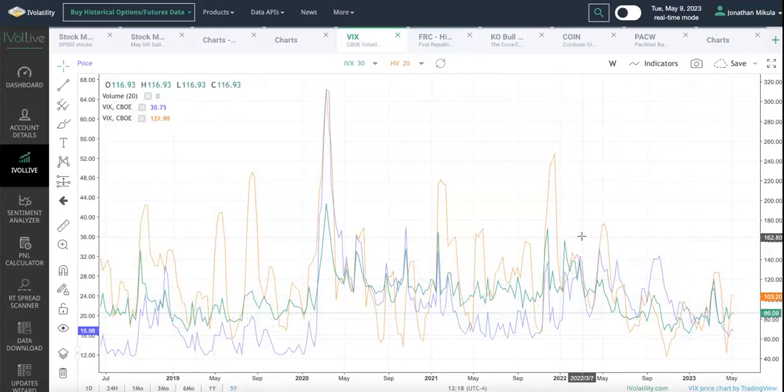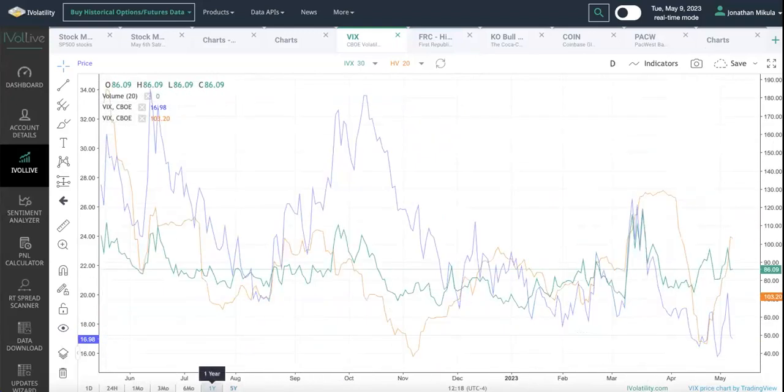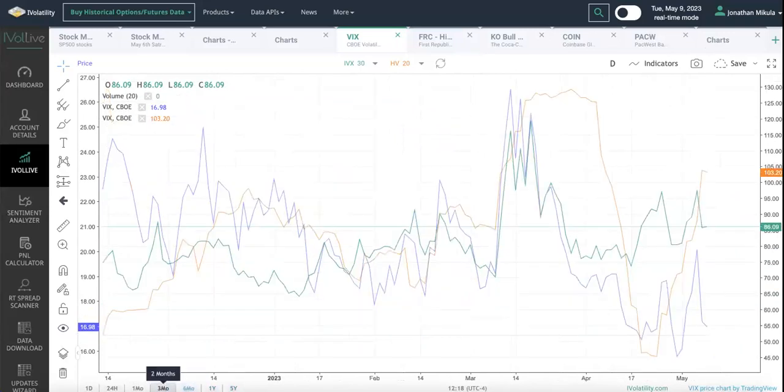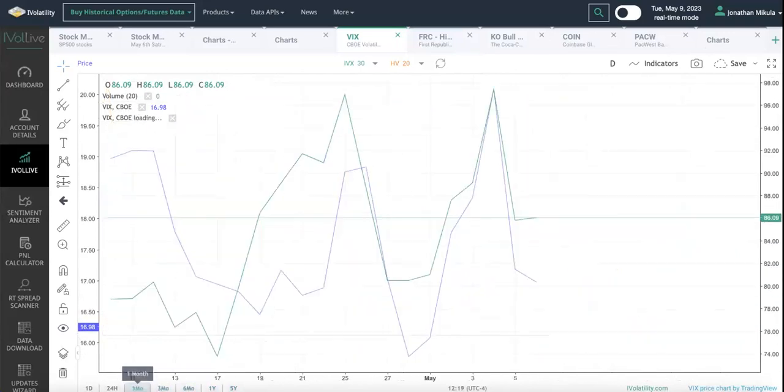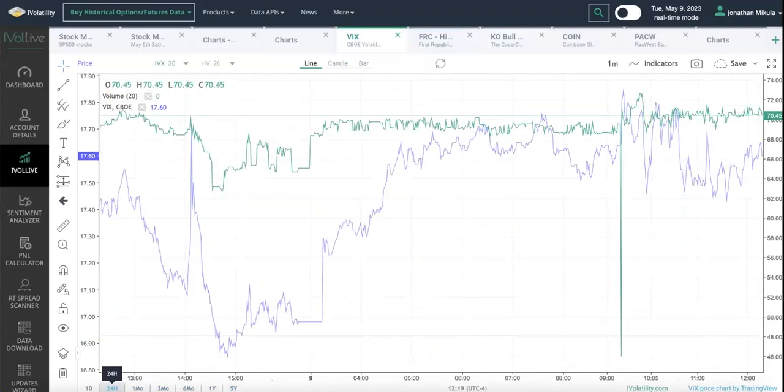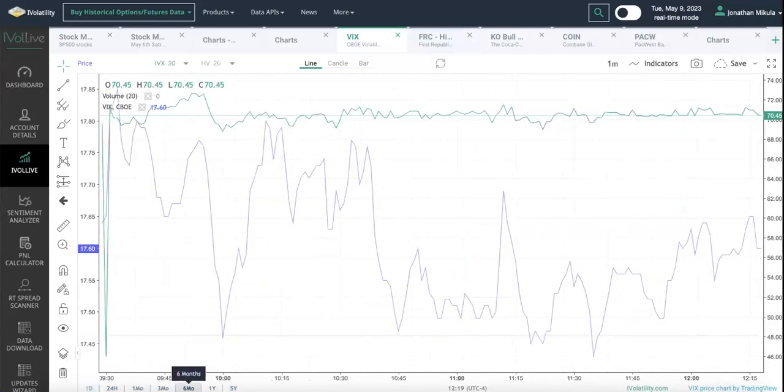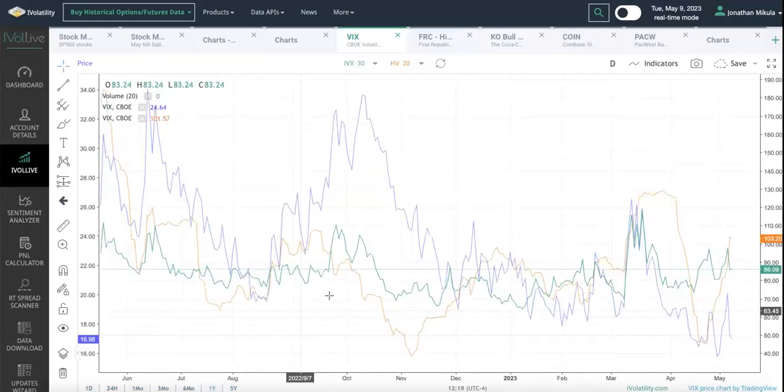But again, this is giving you 5 years worth of data on any instrument that we cover, so long as it's been publicly traded for 5 years. And so, again, this is a treasure trove of data. Then you can also go to 1 year, you can go to 6 months, 3 months, 1 month, 24-hour, and 1 day.